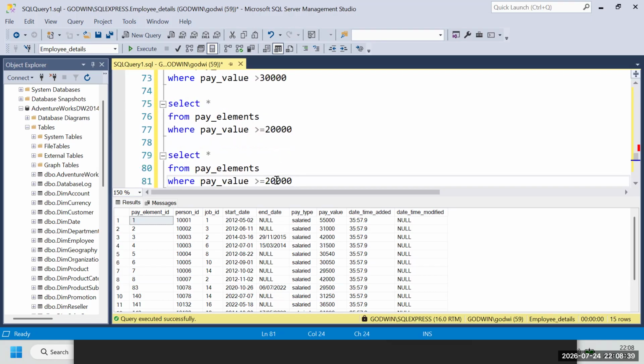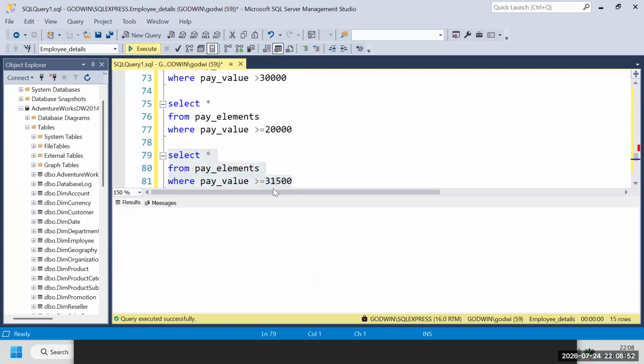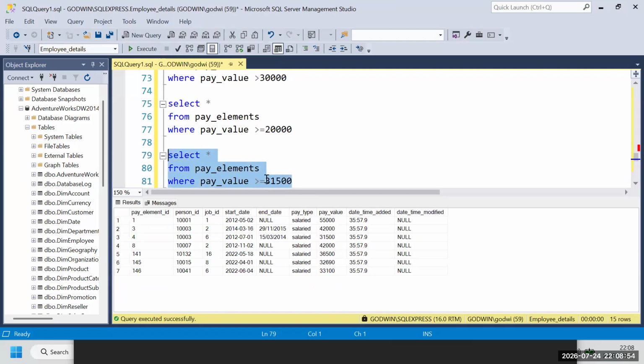I just want to show you that if you choose the correct value, greater than or equal to 31,500, what does it give us? It gives us 7 rows, right? It's inclusive.